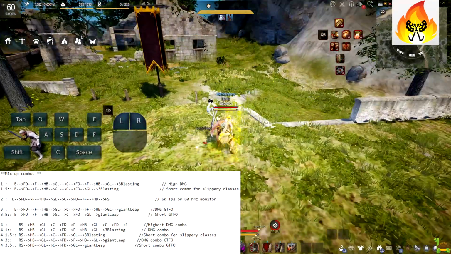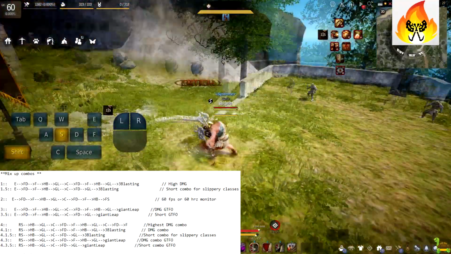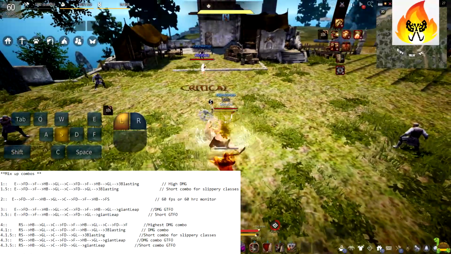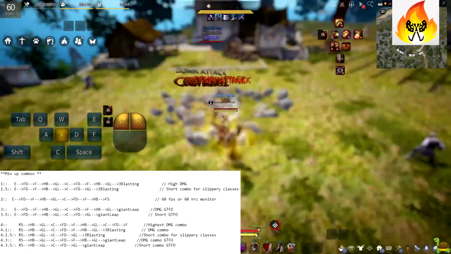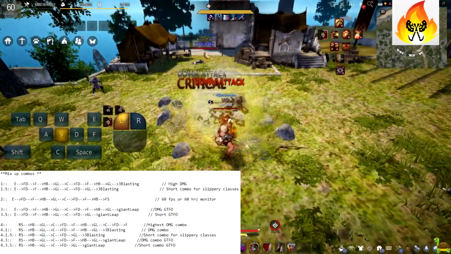To start off the combo, you're going to do E-grab, cancel it however you like. As always, I like to do the suplex cancel. And then you're going to do a French shoulder stomp, followed by a headbutt ground lift. Now you're going to do a French shoulder into another ground lift into 3 blastings.